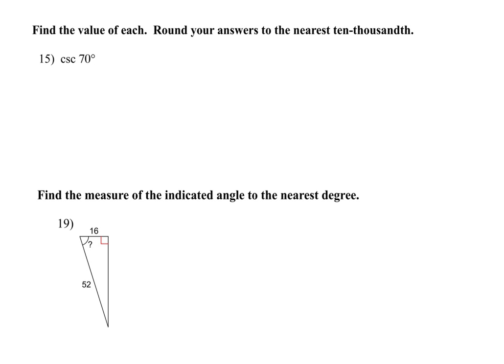So this is just you using your calculator. You want to make sure you're in degrees. The one thing I want to point out though is your calculator is only going to have sine, cosine, and tangent, all right? Above it, you will see sine -1, cosine -1, and tangent -1, but that means inverse. That means use those buttons when I'm solving for an angle. That does not mean the reciprocal of those.